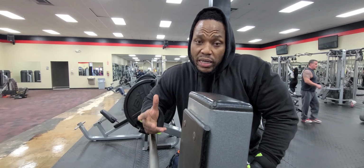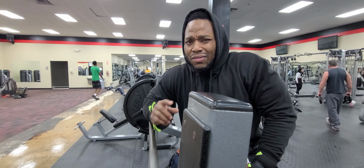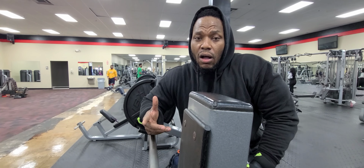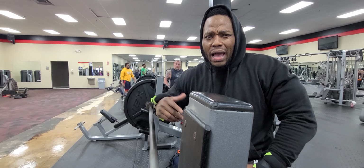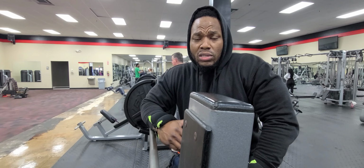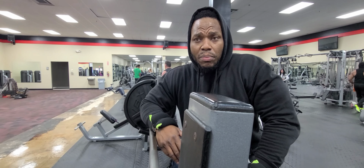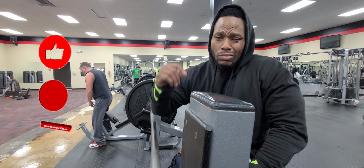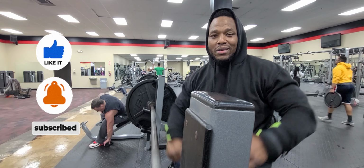Especially if you have a spotter, you can really go to failure. When you're by yourself, you don't want to go to failure, especially with heavier weight, because you won't be able to get the weight up off of you. But if you have a spotter, use your spotter. Go till failure. Your spotter is going to protect you and lift the weight off you when you can't get it. That's still failure. That tears the muscle, shocks the muscle, rests the muscle, repairs the muscle.